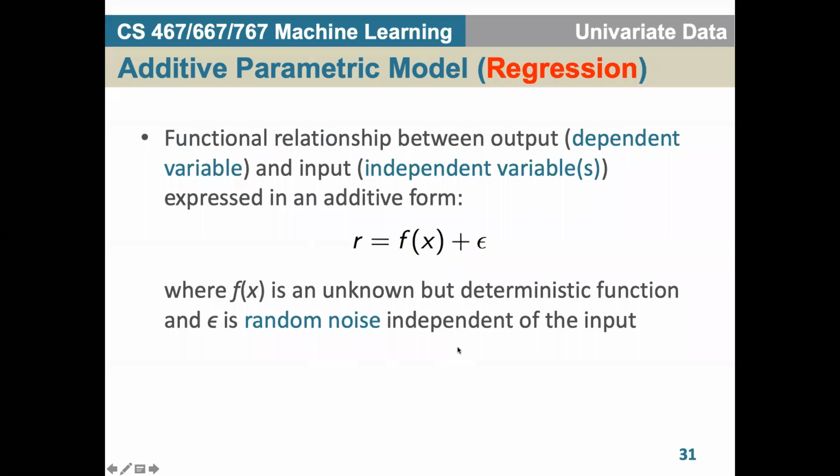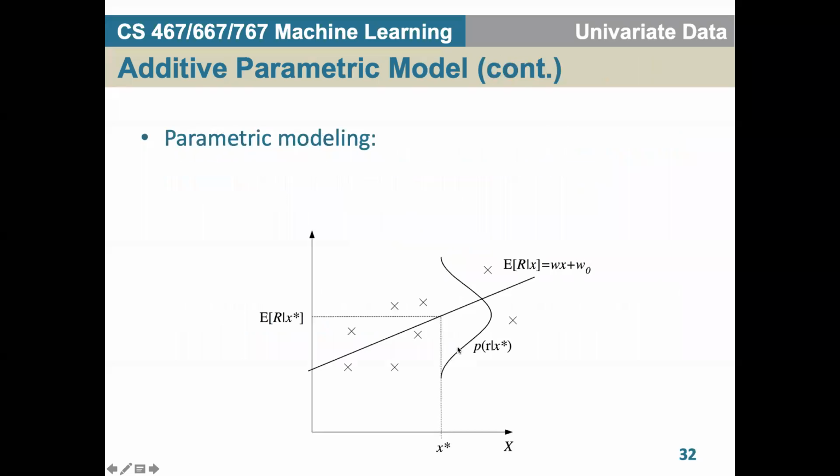So if we view it pictorially in a diagram, assume your regression function is a linear function, ax plus b. Then it's just a simple line. But what data you actually see will be these crosses, so it's not exactly on the line. This is because you have a small Gaussian noise that shifted the points a little bit away from the line. Okay, so this is our model.